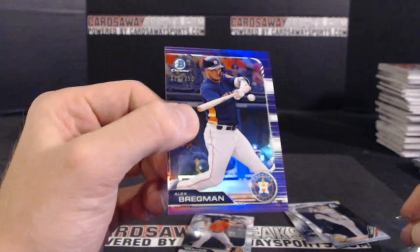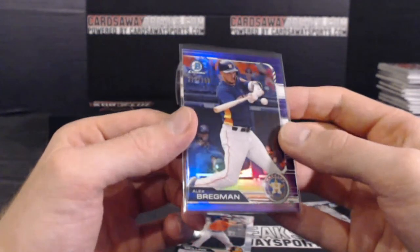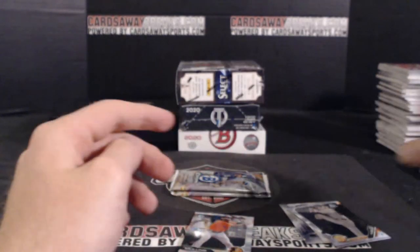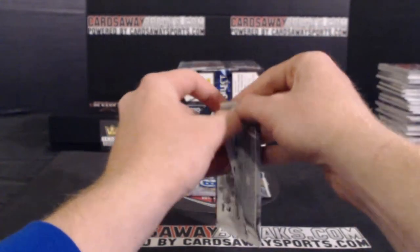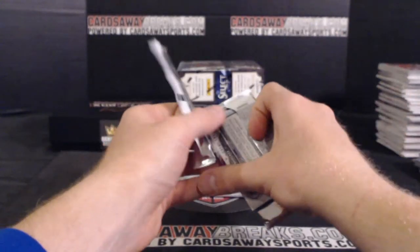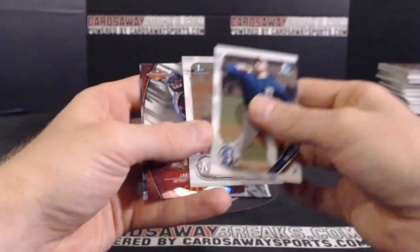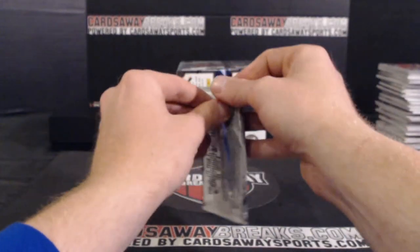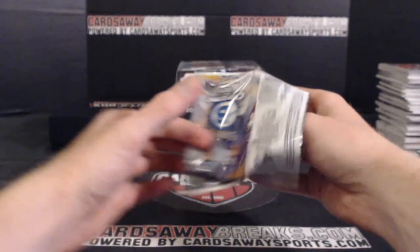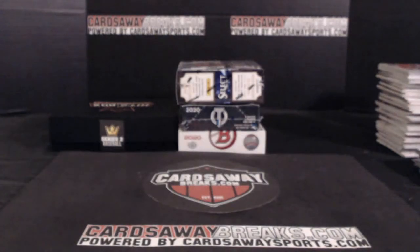I'm going to guess he hit that ball. Cedric Mullins, rookie, two packs. Cam Rogers, La Tortuga. Farmhands, Victor Mesa. All right, Bowman Chrome 19 complete.